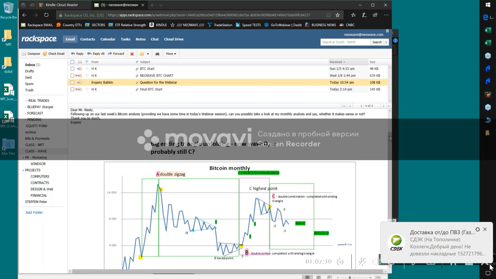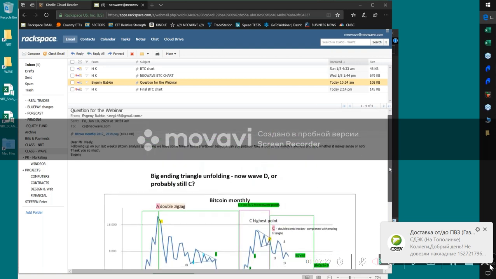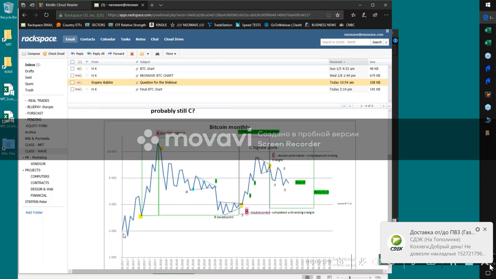First of all, the chart's approaching a little too much complexity. I mean, this is right on the border of 55 monowaves. I think it's about 50 or 48 or something like that, because I counted them. So it's getting a little too complicated. You really should start with a 6 monthly chart and go back to the very beginning of Bitcoin. No, it's just the last couple of years. Okay, so you should go back to the beginning, or if your purpose is to count just the pattern off the high, then this is probably okay, but it's still a little complicated.